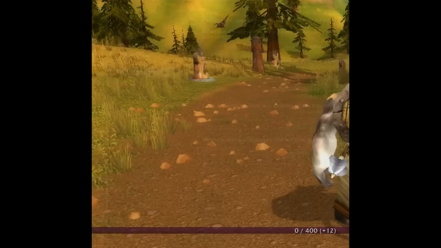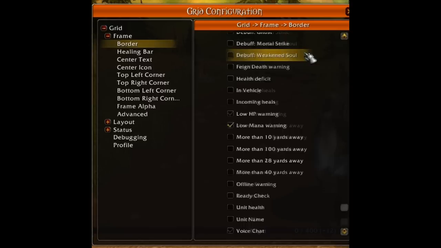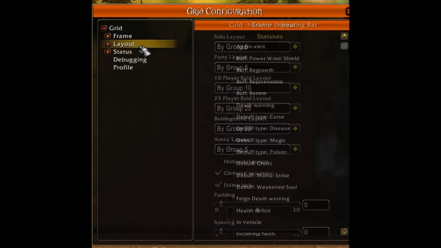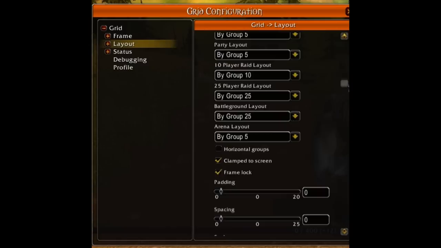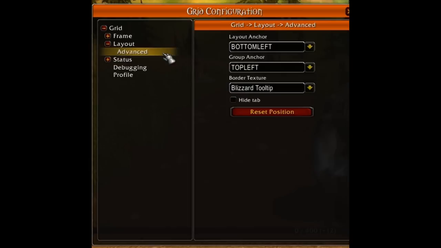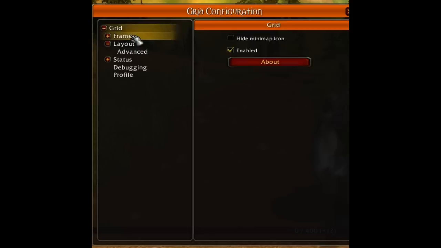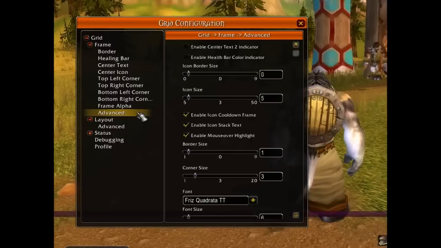I wanted to show you guys Grid because I set up Grid a little differently. For my layout, make sure all this looks like mine. And then drag it down to the general location, and then we're going to layout and we're going to go to advanced and make sure this stuff is what it should look like. Then again, make sure these all look like mine. And also this.